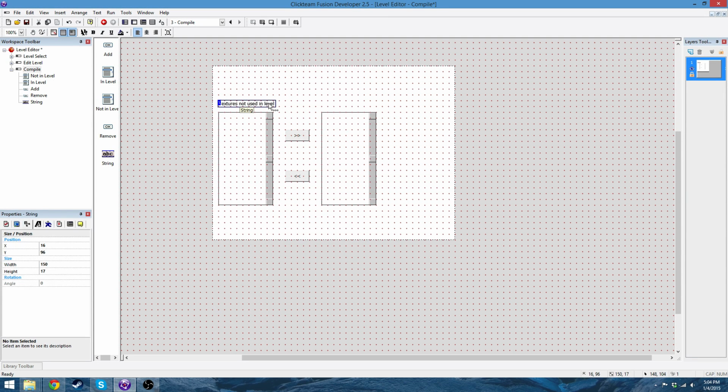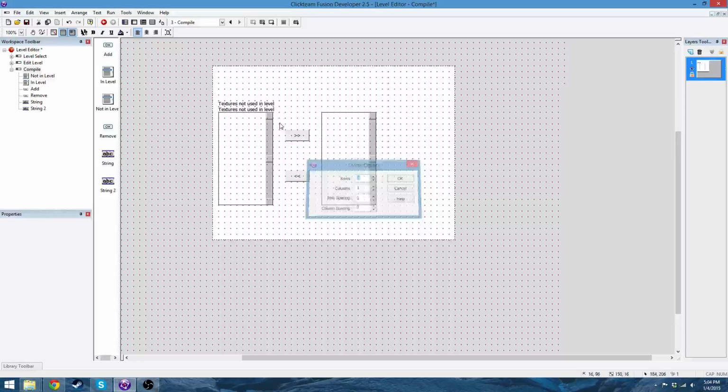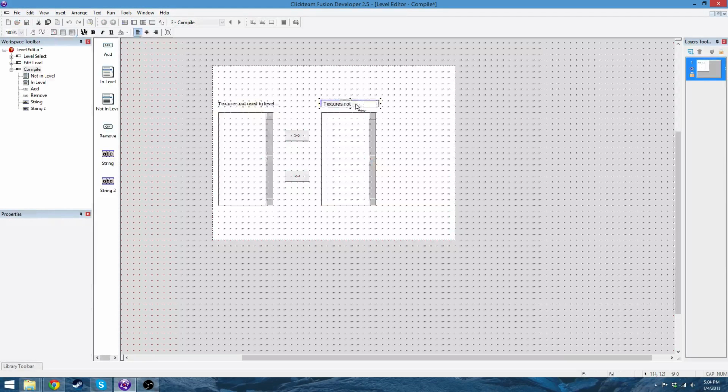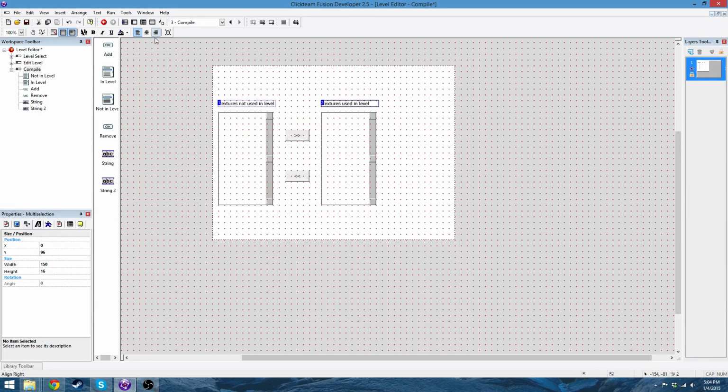That should be good. And then you're gonna clone this and then say textures that are used in the level, and then these are both going to be centered.